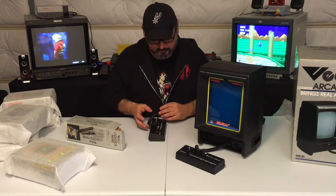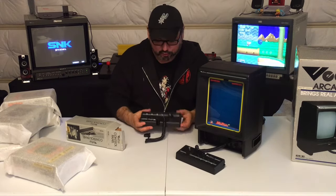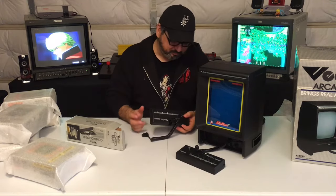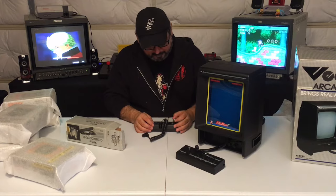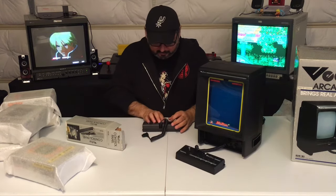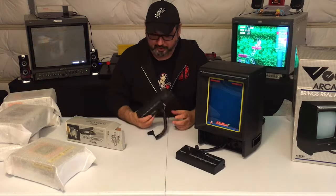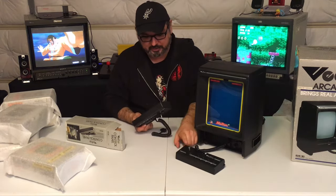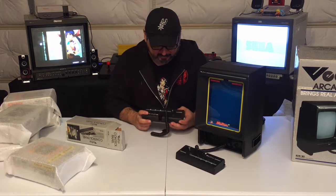Okay. Ooh, this one is in very nice condition. Because there's not a whole lot of two-player games, this probably wasn't used much, if at all. It probably was used. Oh my god. This thing feels amazing. Like brand new. This was a great addition to this package. This feels so good, I'm probably going to swap this out with this. Although it doesn't match exactly. Kind of a stickler for that.